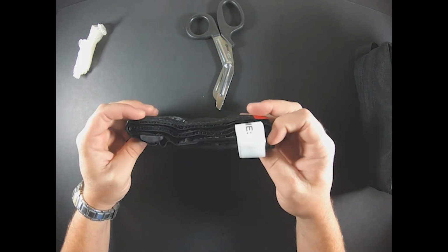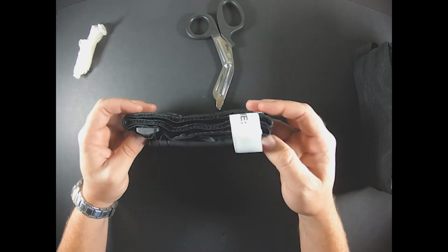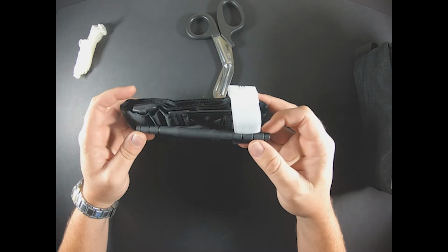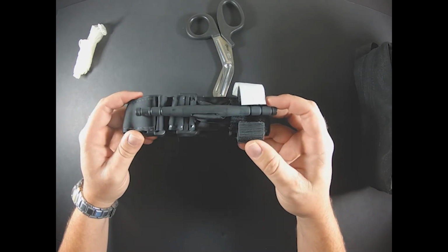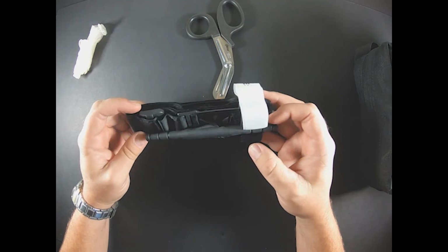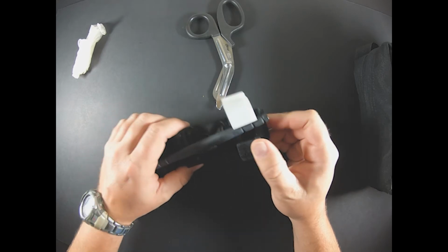You should probably have one for every person or personnel in your vehicle. It could be used on yourself, or it could actually be used in the case of an emergency if you roll up upon an accident, if you are trained to do so to render aid. These are perfect for that, so these could save somebody's life.